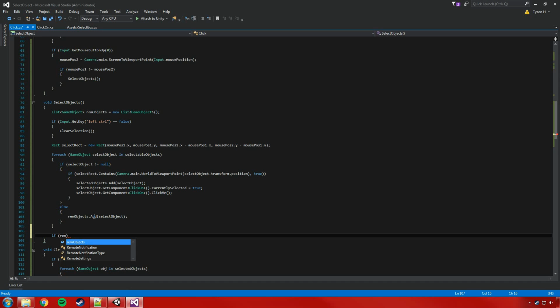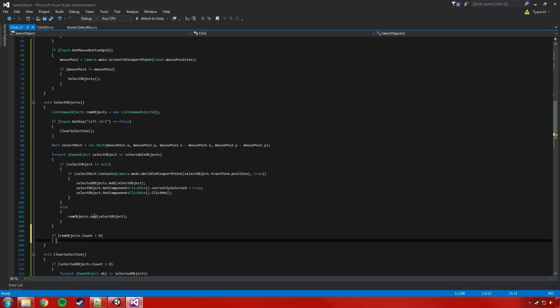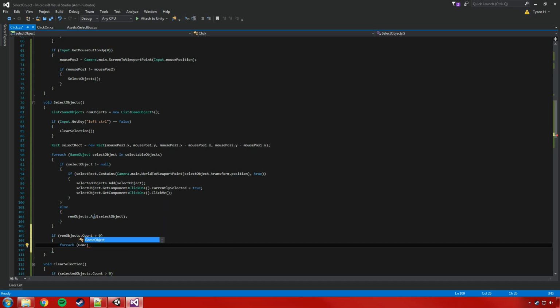So if remObjects.count, so if there are actually objects in that remObjects list, because if none of the objects are null, it's not going to matter, so it won't have anything in it. For each, again, so if there's objects in the rem objects, for each one, game object rem, we'll just call it, in rem objects.